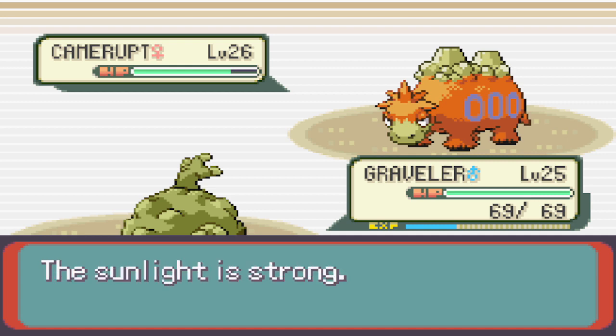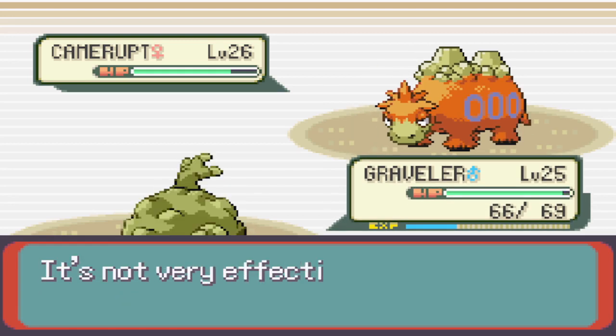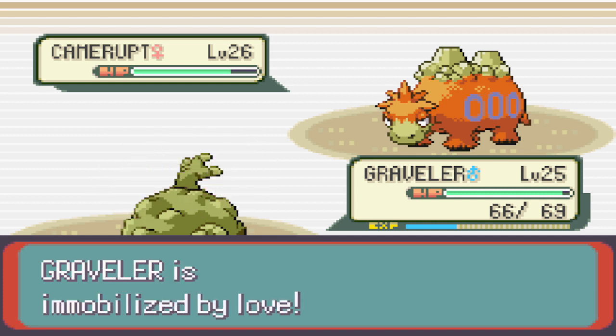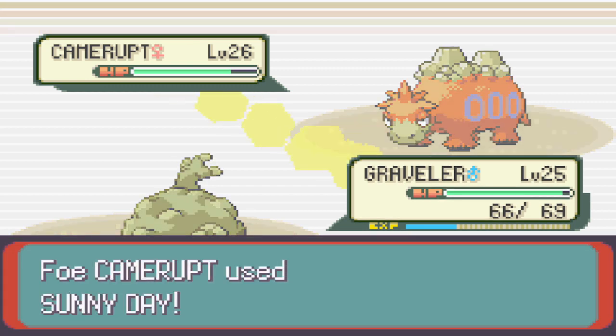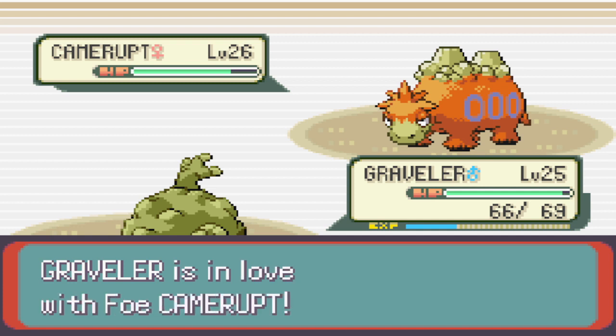No! Graveler, come on. You gotta do this, dude. You gotta do this. Okay, good. Camerupt's stupid. See, it's stupid. Why would you like Camerupt? I said, why would you like Camerupt? Graveler, gotta talk to you about this. Like, you can't get with these toxic Pokemon, you know?